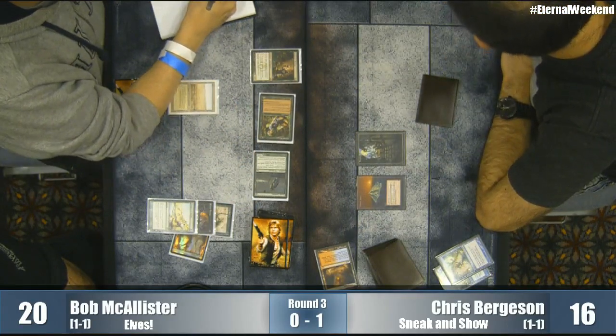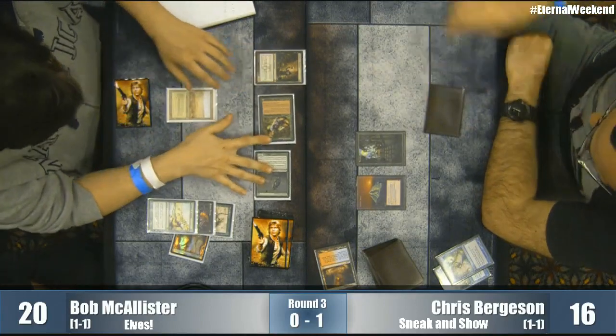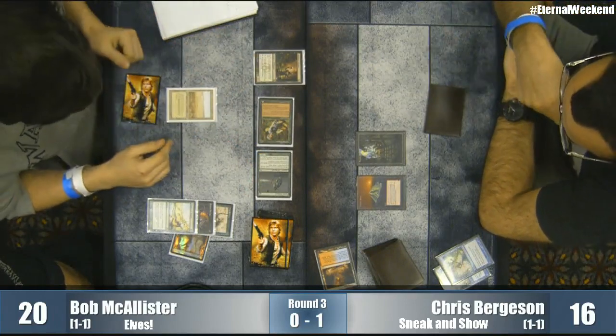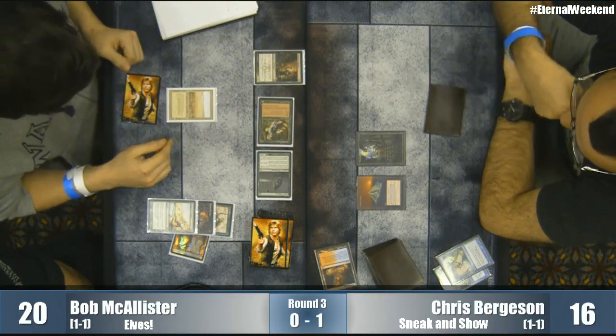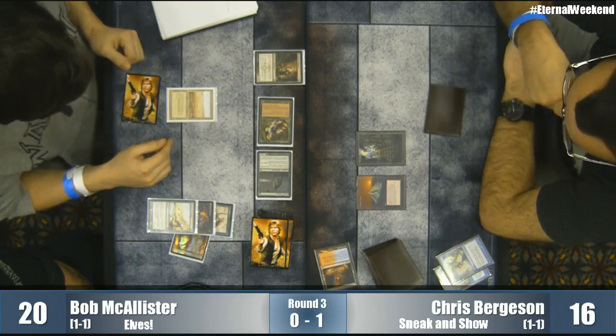It is true that Bergeson's draw, he's got 3 fatties without an enabler. He's got permission. He needs to draw something. Like, he's actually on the hook. He's got several turns to do it. But McAllister could win this game by just attacking. I mean, we talked about how the elf deck can play either way. Yep.